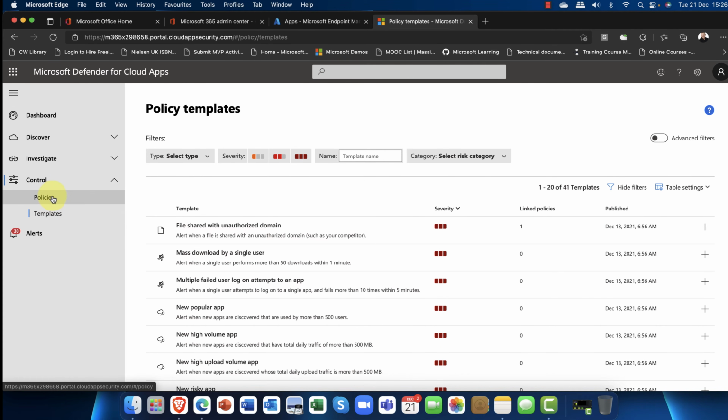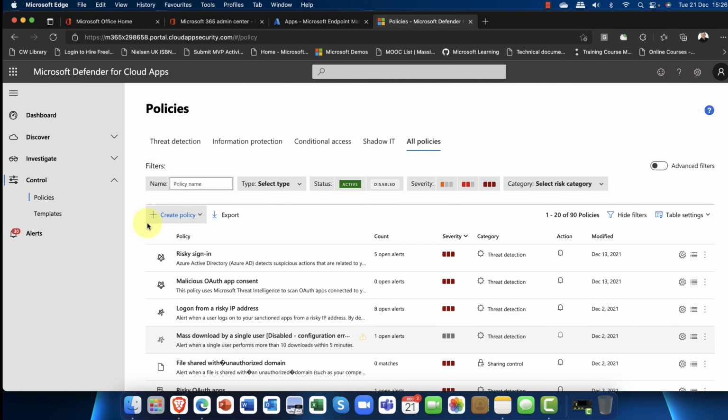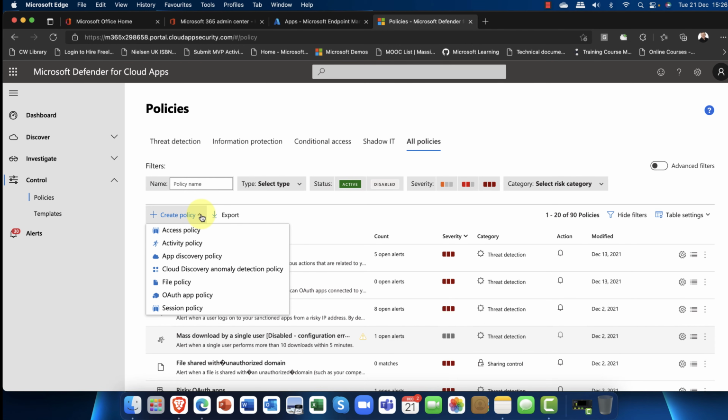So if I go into policies, for example, as mentioned, you can create your own policies, and we have a number of different categories. So for example, if somebody's accessing something, if somebody's performing a specific activity, an app discovery, so somebody adding new apps, a cloud discovery anomaly detection. An anomaly is where you've got an application that's behaving in a way that it shouldn't behave.